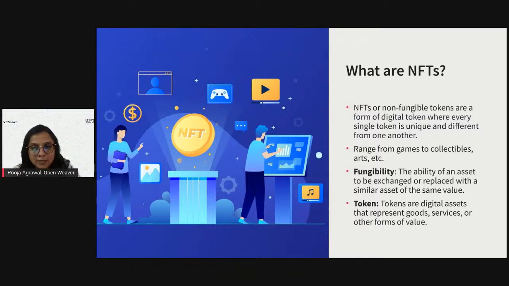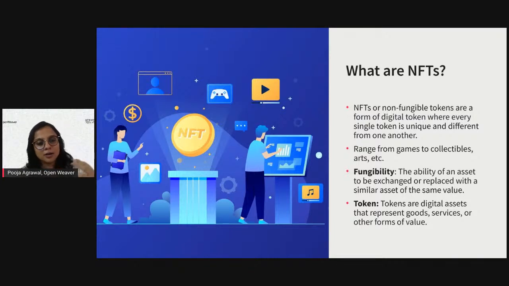So just try and understand the two terms. One is fungibility, which you can also replace by the word replaceable. Anything which is non-fungible is non-replaceable. Let's take a very simple example of an item that you would like to showcase. Say it is a painting, right? Paintings are unique. So let's take an example of something on Amazon. Say you have bought a certain product, and the same product is bought by many other users, right? After 2 months, 3 months, 6 months, all those users will have the same book.